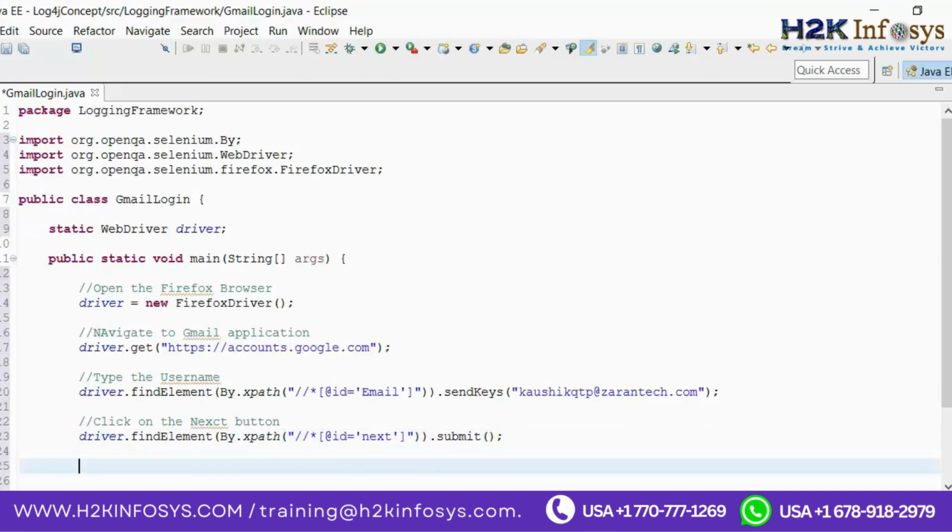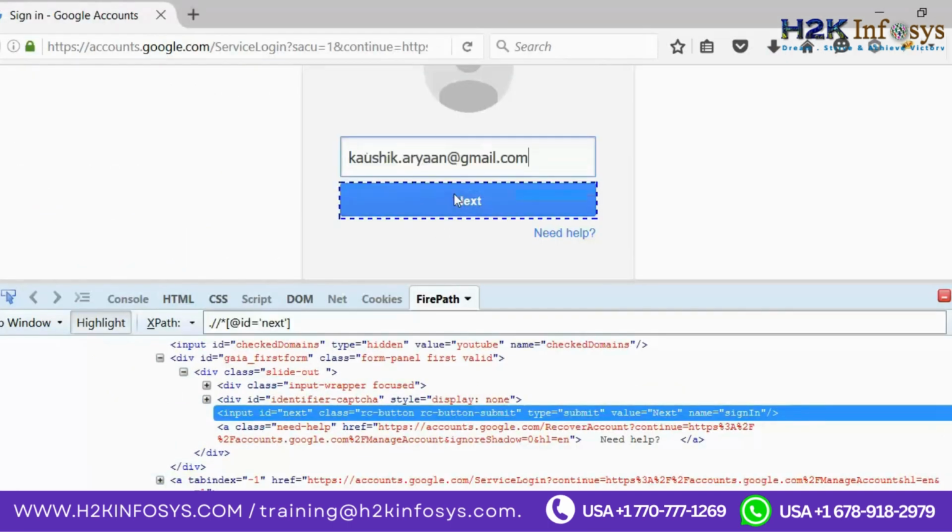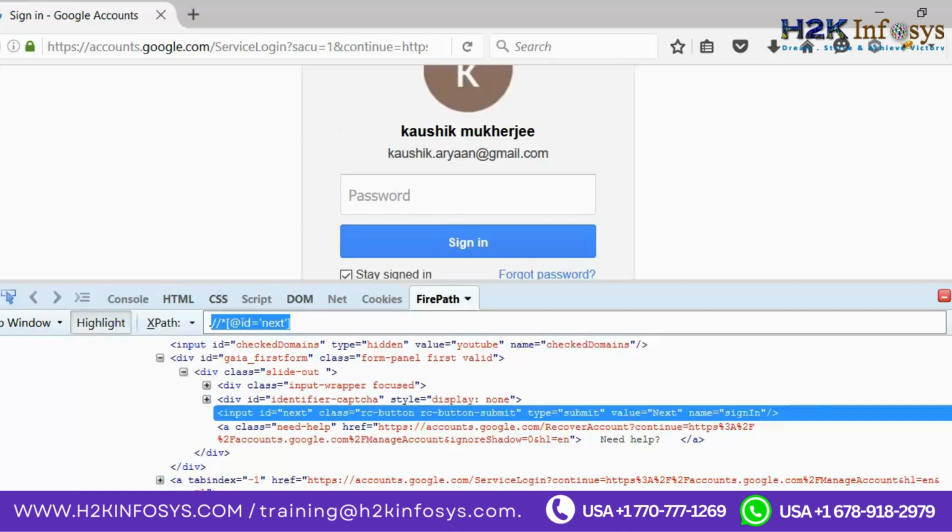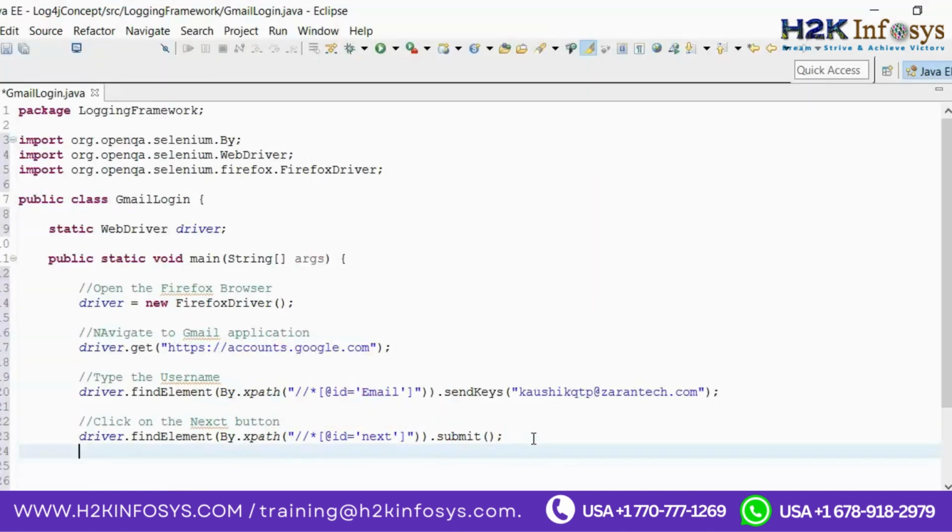After that, the state of the application changes. So give a time frame for the state to change. I'll use the thread.sleep method to be on the safer side, because it might happen that the synchronization of the script might not be there with the application. The application might run faster or the script might run faster. So better to use the static wait method out here called thread.sleep. This thread.sleep throws a checked exception, and that is why, in order to handle the exception, you are using the throws clause.